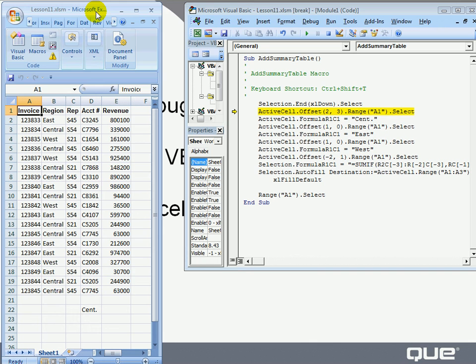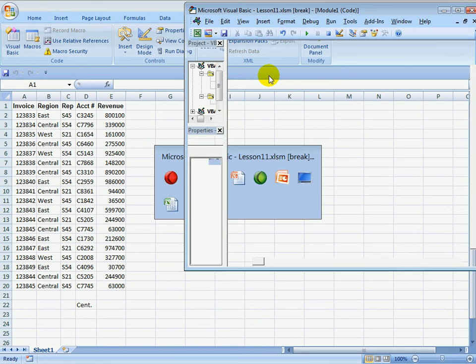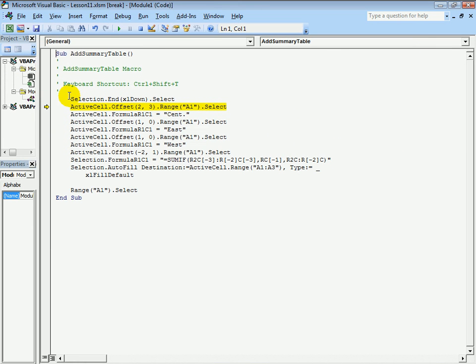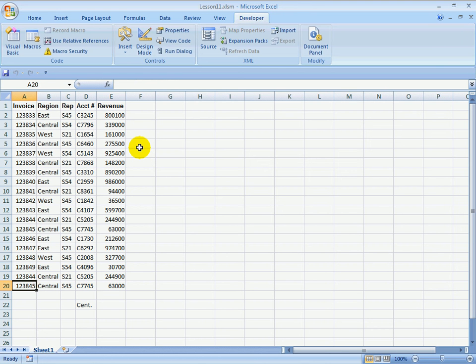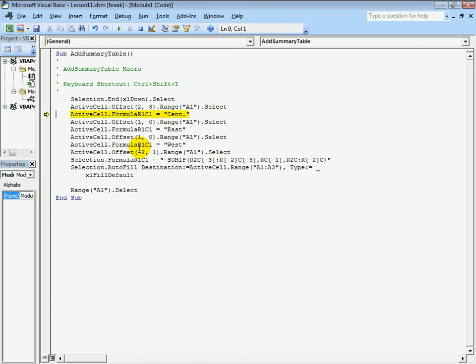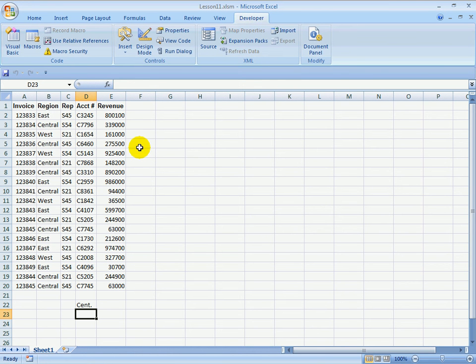Now, if you have a small screen and it's not possible for you to get both the code pane and the Excel window side by side, you can always do this by keeping both items full screen. Basically run a line of code here in VBA and then switch back to Excel to see the result. You can use Control Tab to switch to Excel and see that we're now at the end. Run the next line of code, see that we've now jumped down 2 rows and over 3 columns. Run the next line of code, see that it typed that word, and so on. A little bit more tedious to jump back and forth. It's really nice, especially if you have a big screen, to just go through and allow this to run and see each thing side by side.